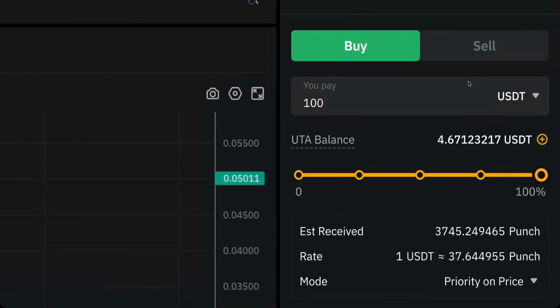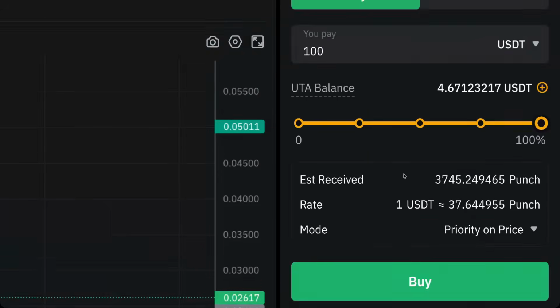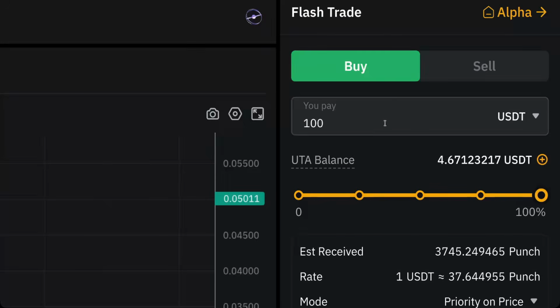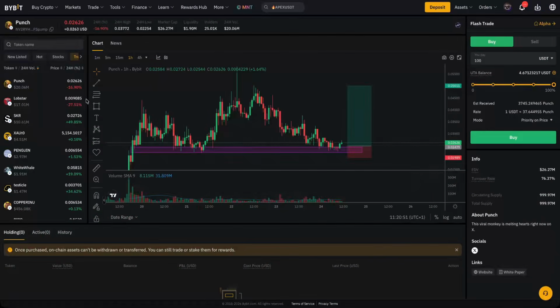Now, one thing you will note is that there are no limits, right? So if you place a buy option right now, you're buying immediately with market order. You don't have limit and all of that. So you buy immediately with market order. So that's how you take advantage of any of this that you want to.